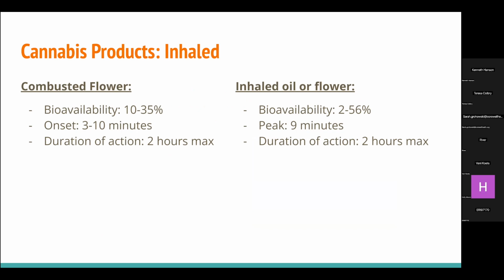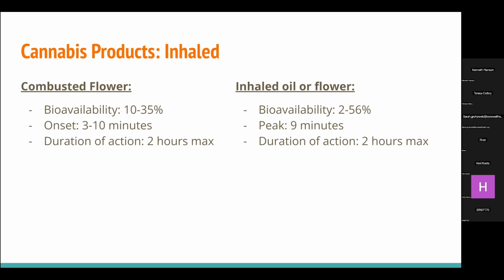It's felt that the bioavailability between these products is so variable because of differences in the number of breaths patients are taking, the duration of the puff, how long they're holding their breath, and the inhalation volume of each breath. So it's kind of hard to know exactly how much product they're getting with this method. Some advantages for patients are that it's a really quick onset of action and it's pretty easy to titrate the dose you're getting, especially for the regulated products, because they usually increase by 2.5 to 5 milligrams in the products.